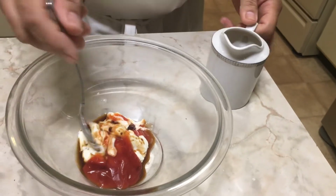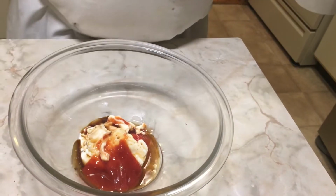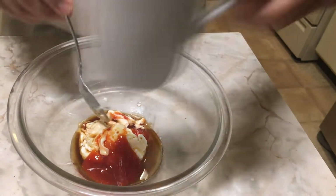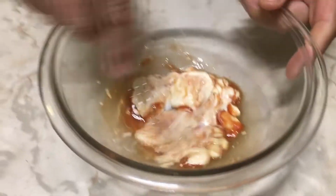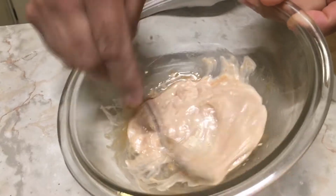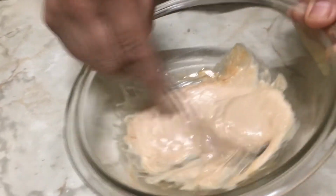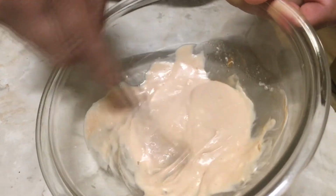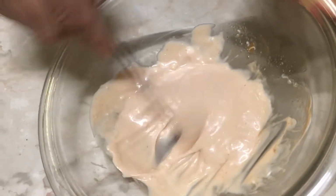Just like 1 spoon also of French, or 1.5 of French brandy. And you mix it all together. Then I wonder how it's gonna be the sauce. We don't put salt or anything. We just mix it well together, and it's gonna be the cocktail sauce.